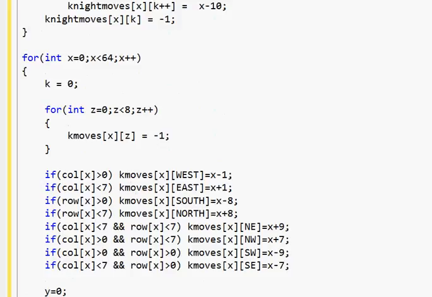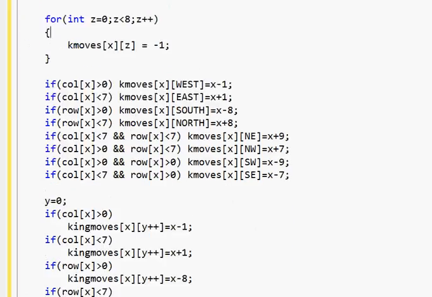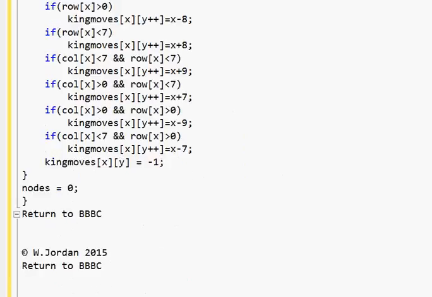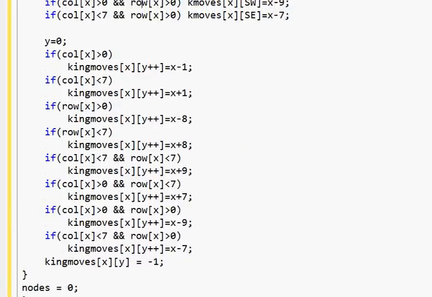Okay, this one does a similar thing with the king moves. It adds or subtracts 1, adds or subtracts 8, 7 or 9 to produce lookup tables for the king moves. And that's about it for init.cpp. All these functions are used at the start of the game, not during the main loop. Okay, so there are 7 other source code files and 1 header file, and thank you for watching.